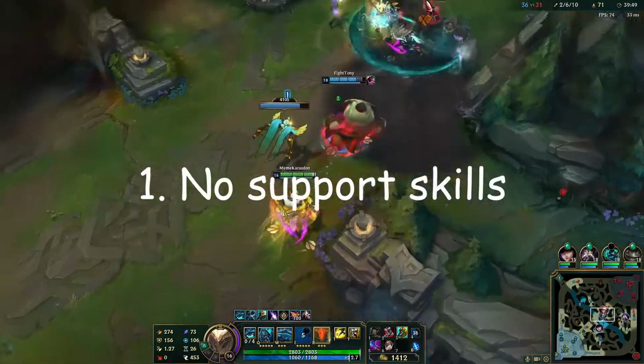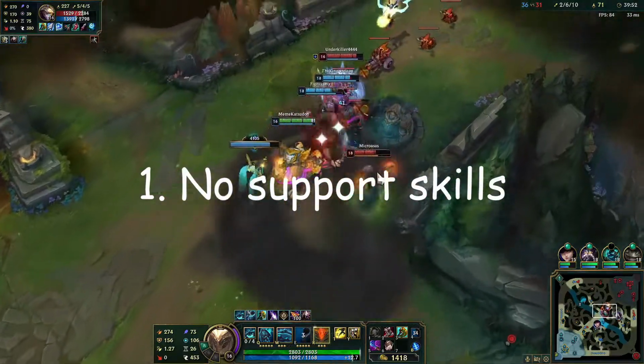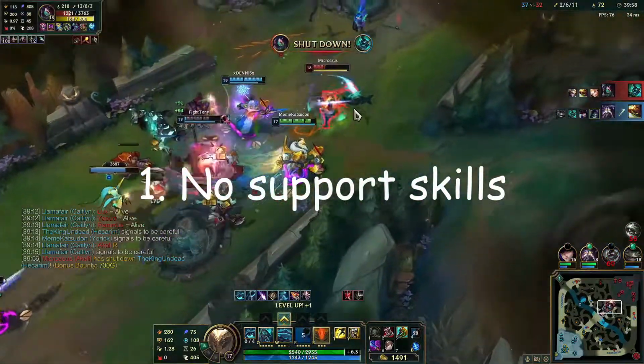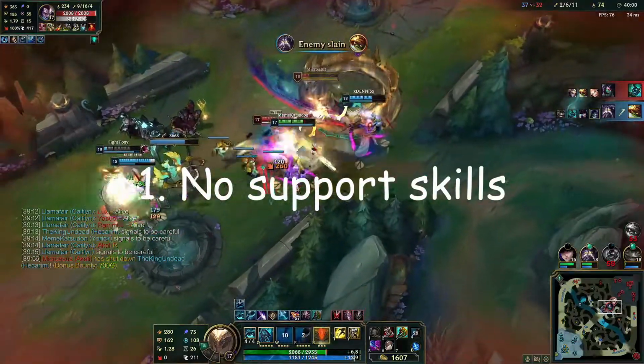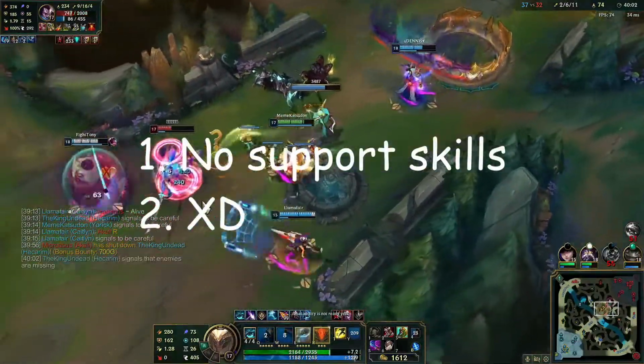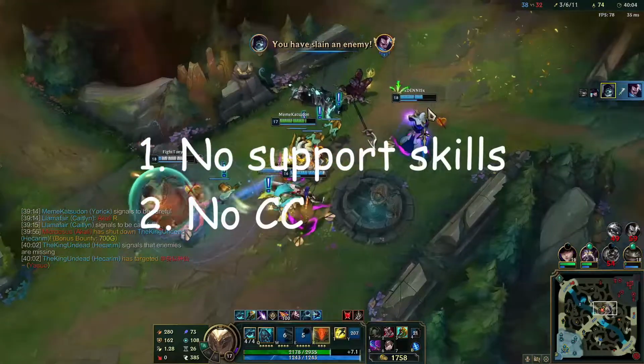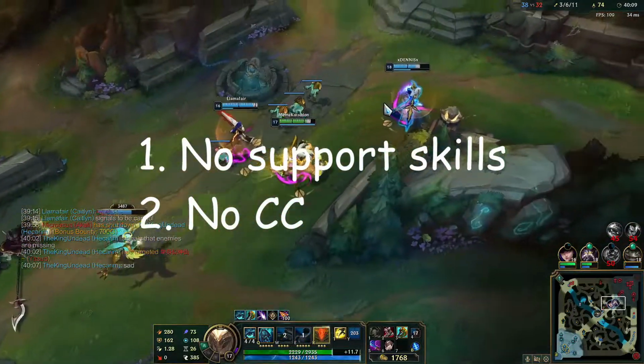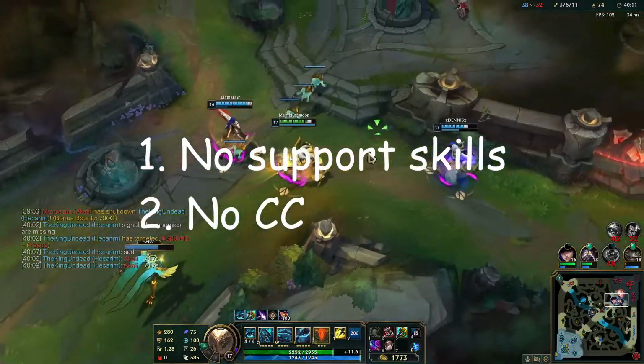1. He has no enchanter support skills. He cannot heal, he cannot shield, and he cannot buff. If someone jumps on your ADC, the only thing Yorick can ever hope to do is to kill them before they kill you. 2. No CC. Death is, indeed, the greatest form of CC for Yorick. Don't even think about stunning anyone because you don't have anything to do it with.